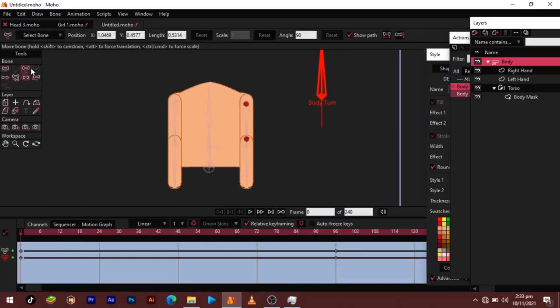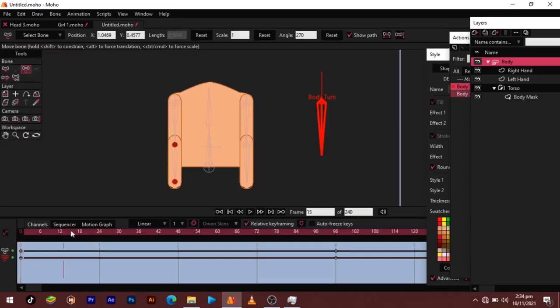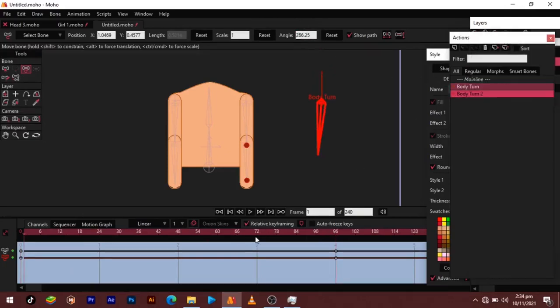Let's return this bone back to 270. For the first body turn, we have a 180-degree rotation. For the second body turn, we also have a 180-degree body rotation. Okay, 180 on both sides.